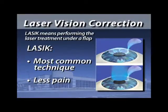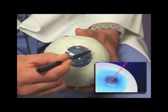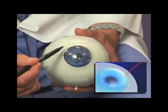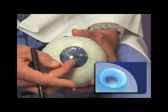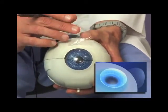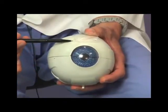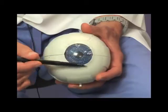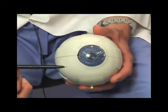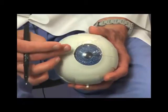We normally use the LASIK approach. With LASIK, we create a thin flap on the front surface of the cornea — about 20% depth of the cornea, represented here by this thin piece of plastic. We fold the flap back out of the way, then reshape the next layer down with the laser. When we're finished, we reposition the flap back over the cornea. The main reason we do this is for pain control: the flap covers up the area that was lasered, hiding all those pain fibers underneath.